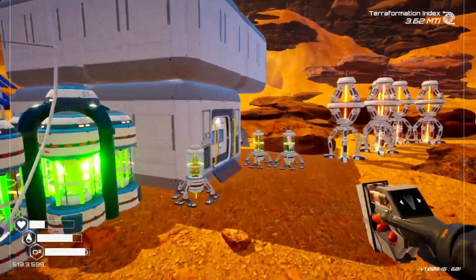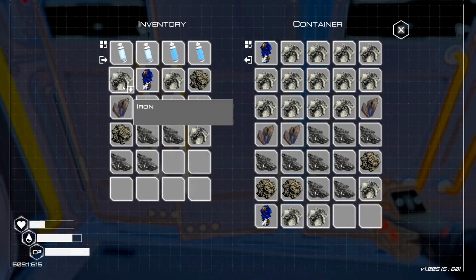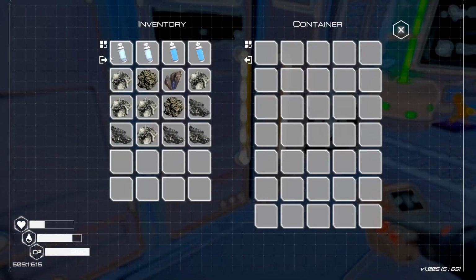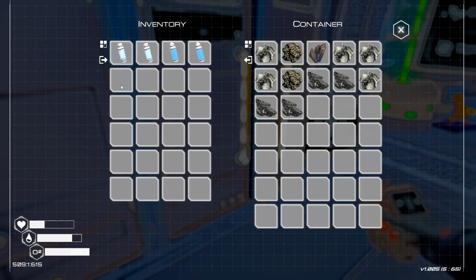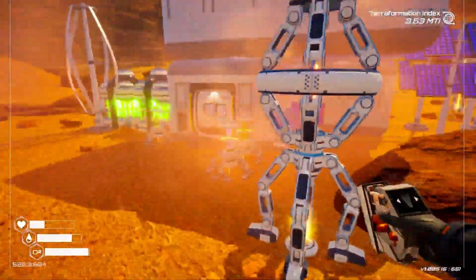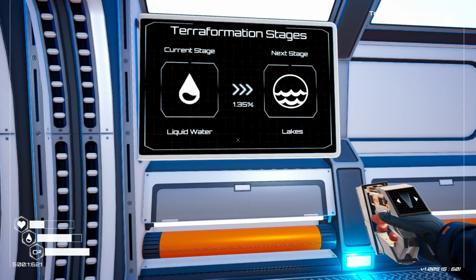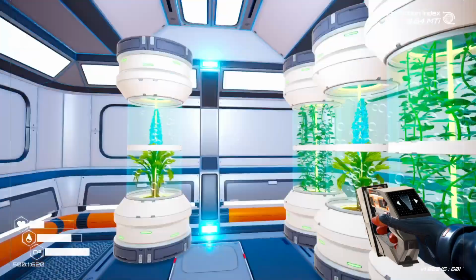Now the big moment to see if aluminum is something that I can actually collect at this particular time. Look at that, I'm back up to having a full box. Gotta use my spare. All right, to the cave. Actually, let's check the progress. See what's going on. Oh, we did hit it. Lakes is next. That's a lot of water needed for that.